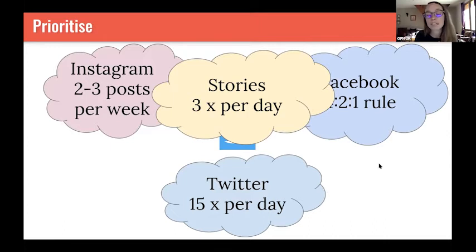An ask post is a post where you've invited your followers to take action based on that post. So an ask post could be "order cycle closing soon, please visit our shopfront," or it could be "join our mailing list." Whenever you're explicitly asking your customers to do something for you, that's an ask post. It's not that it should only be once per week. It's just that this is the best system to get the best reach for your ask post.